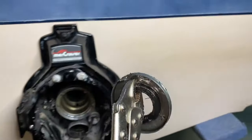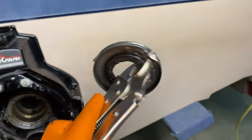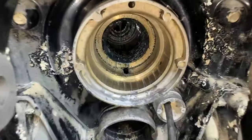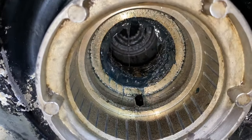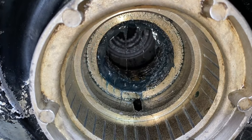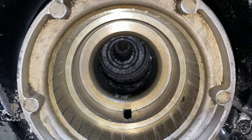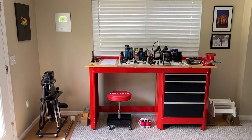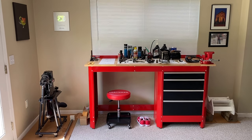Check that out. The gimbal bearing has a stopping point, and when you shift inward to the seal cavity, it also has a stopping point. So when it comes time to install the brand new seal, you use that tool to hammer it in until it's flush with that stopping point — at that point, your seal is fully installed and secured in place. DIYers, at the Crescent workstation — I'm going to show you how to install your gimbal bearing grease seal. Right down there is the tool and the adapter that goes on that long rod.